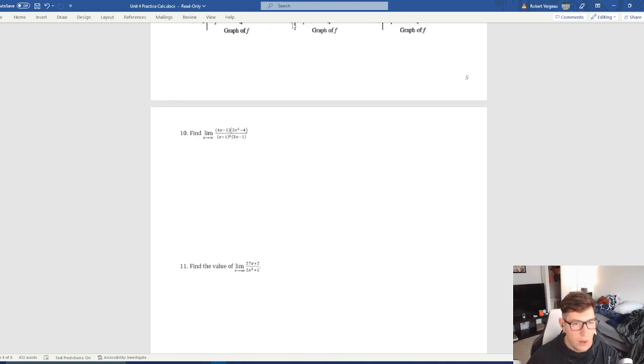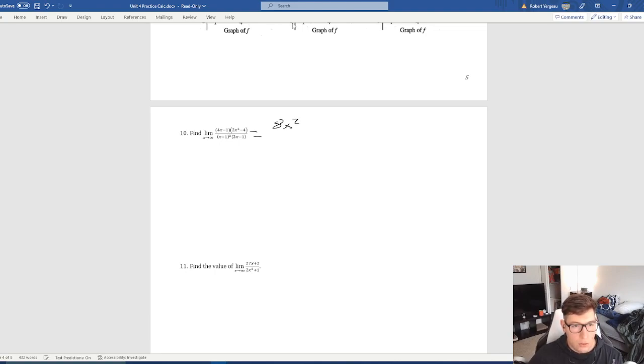All right. Now, for number 10, we are looking to find the limit as x approaches infinity of this wonderful rational function. So what this question is actually asking us is, can we figure out what the most dominant function is? And so looking at this, they're actually all just polynomials. And so what I'm essentially going to have to do is just fully write this out and check my leading terms. And so I'm going to just do out all of this polynomial multiplication. Simple as that.